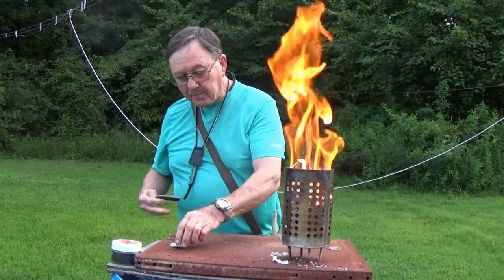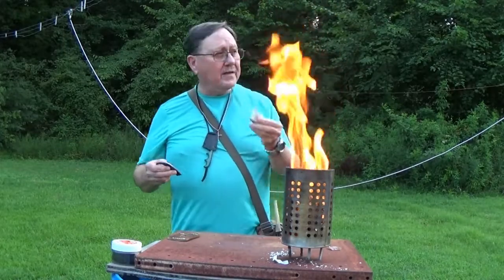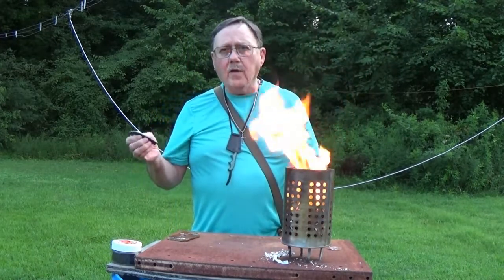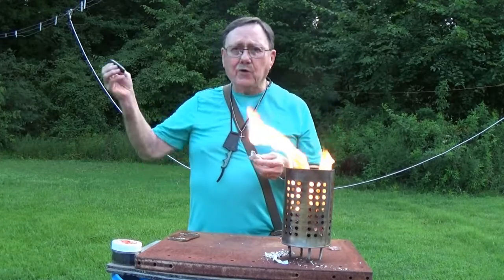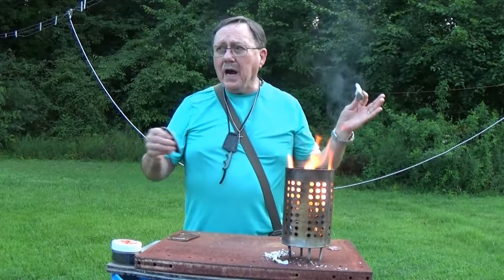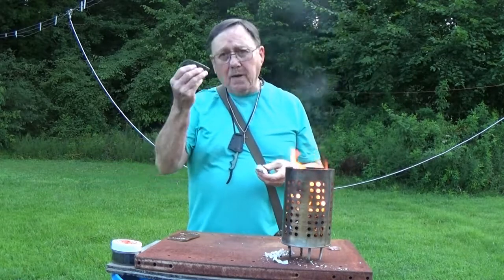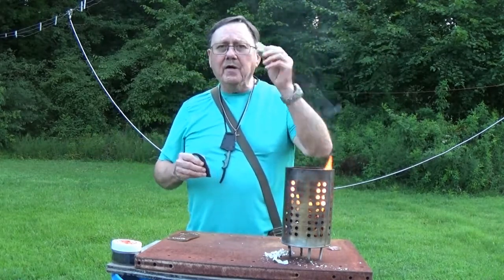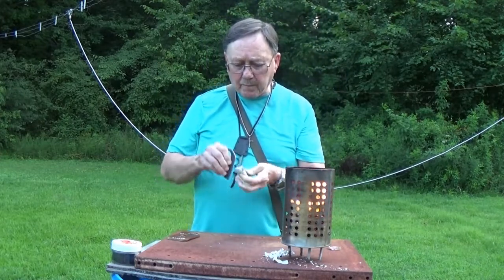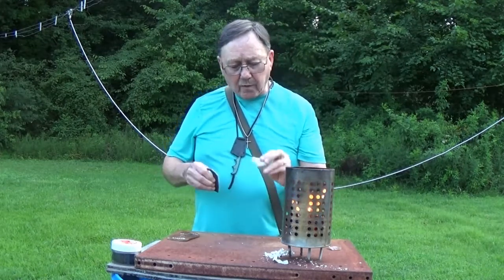Worked out pretty good, and I've got a bunch of this stuff here. The only reason I picked this up is because we've got this stuff everywhere I look. The ryolite that I use is a little hard to find right exactly where I am — I kind of have to go off to get it. But quartz is everywhere: all around my house, all over my yard. I never have to worry about something to make a spark with. I got this kind of for sentimental value just because it comes from Cherokee — I was in the river over there walking around picking up stuff I thought would spark, and it's doing a good job.